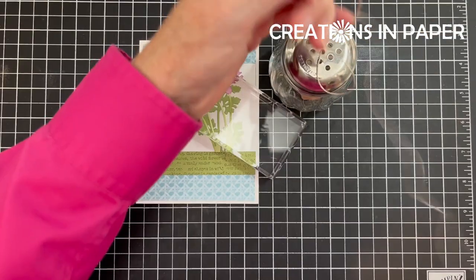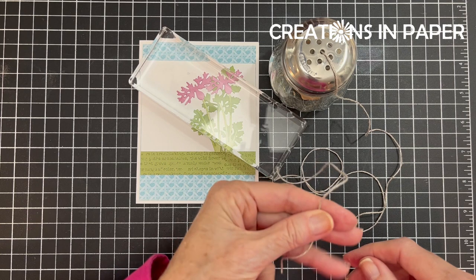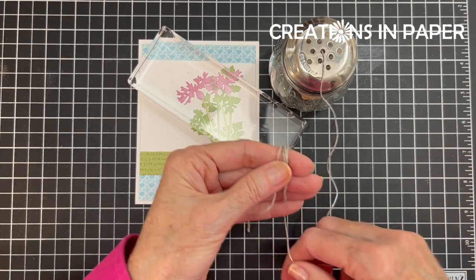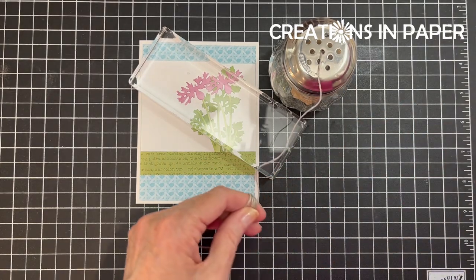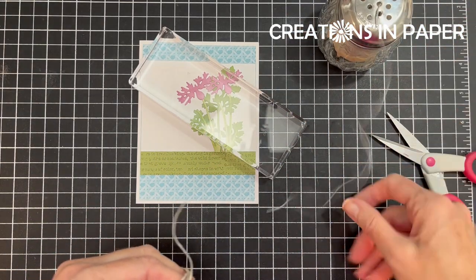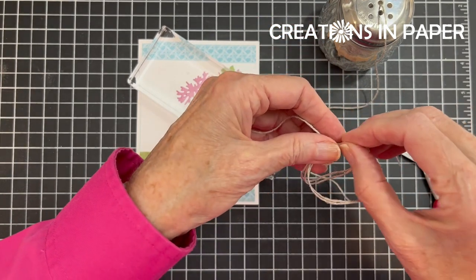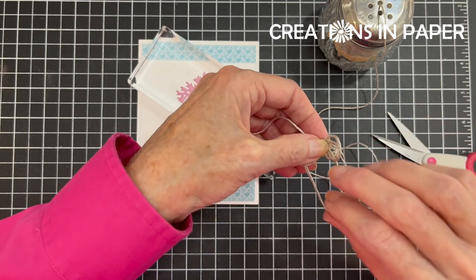And I'm going to make my bow, and I'm gonna do a multi-loop bow. So I start with two fingers, wrap it around twice, add a third finger, wrap it around twice, fourth finger, wrap it around twice. Then I use my ribbon scissors and I cut the end. I'm gonna pull out some of this and I'm holding it at the top and I'm gonna pull up my loops to make like figure eights.